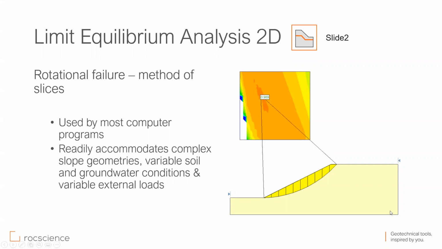The reason that it's called method of slices is because first, in the limit equilibrium analysis, you have to assume a critical slip surface, and then we do different searches to find the most critical slip surface. But you cannot find this number using just one surface and the information that this surface provides. So to make it simpler, you have to divide it into different segments called slices. And we solve these equations and find unknown parameters to calculate the factor of safety. I'll show you some of them. That's why it's called method of slices.